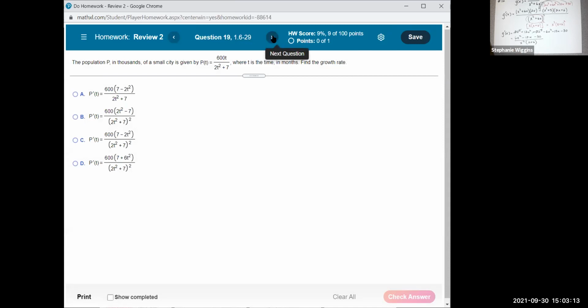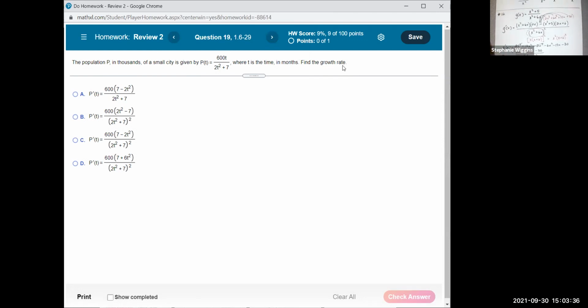All right, sometimes you're going to have to differentiate in a word problem. Remember, this is a derivative test, so every single problem, you're going to take the derivative. Even if it's a word problem and it doesn't necessarily say find the derivative, when it says find the growth rate, you mean find the derivative.